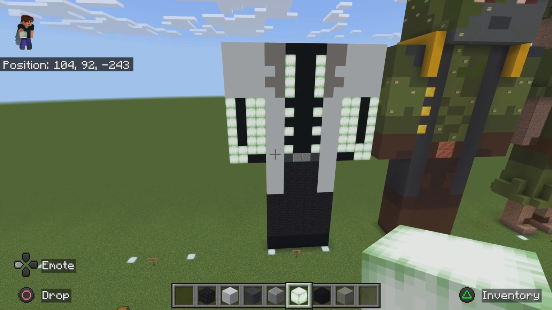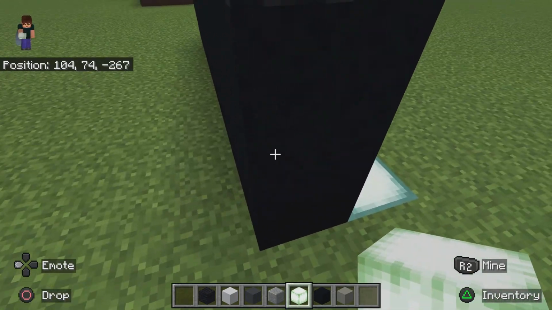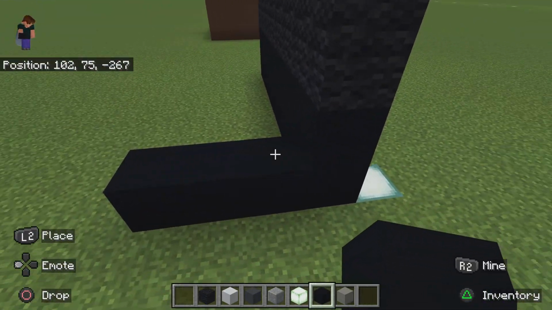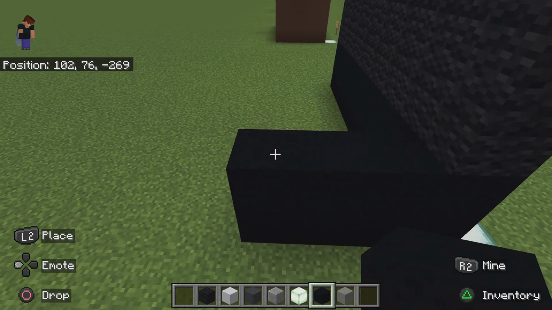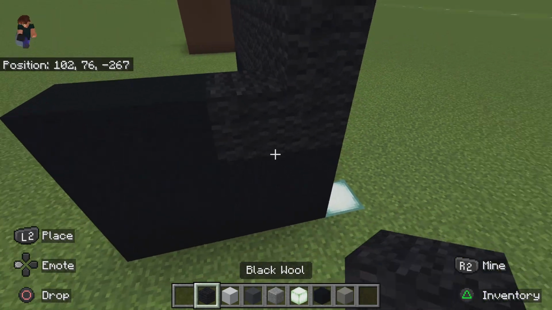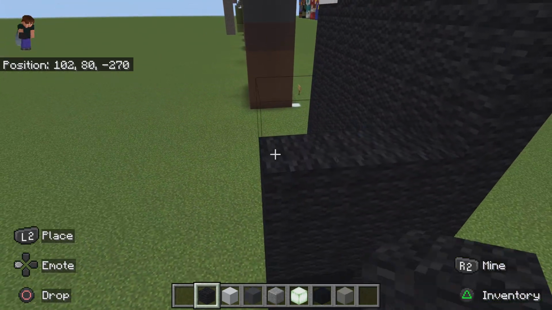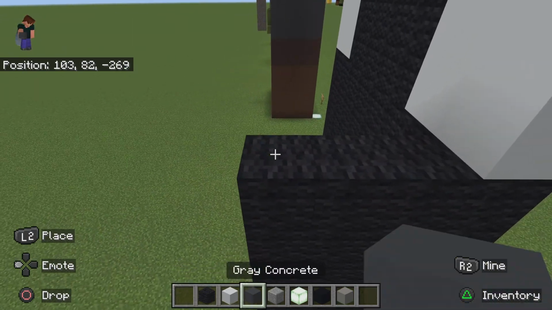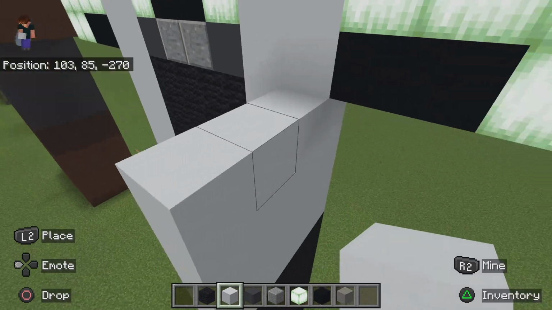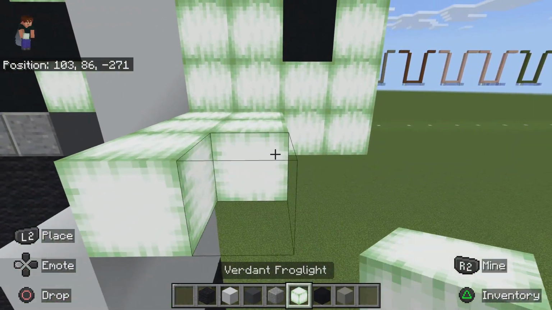Pretty simple. So going around to the side is very simple as well. You're literally just going to extend back by 3 what you see next to you. So we got the shoes. Now with the shoes, it's a little bit different. We're going to place 2 black right here, and then black wool right here, and then the rest will be black wool. And we're going to extend the white. Going to extend the frog lights back.